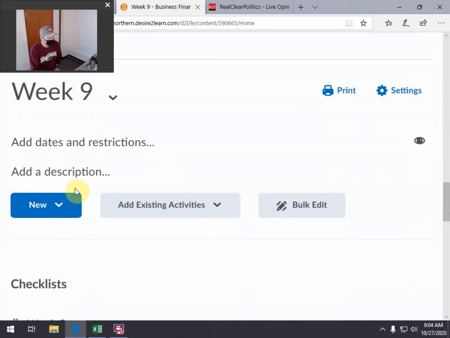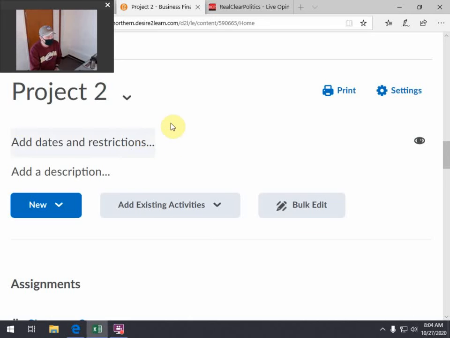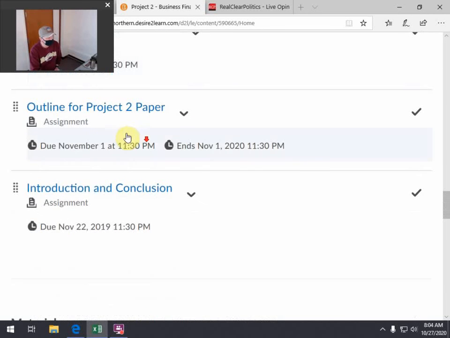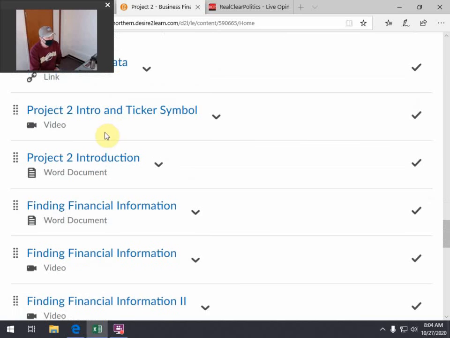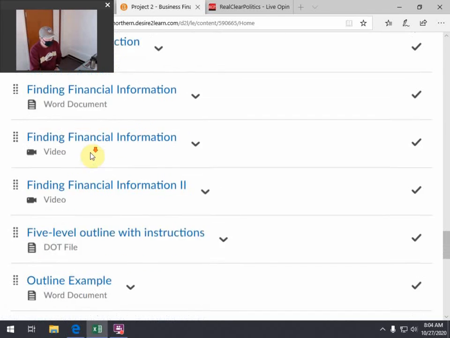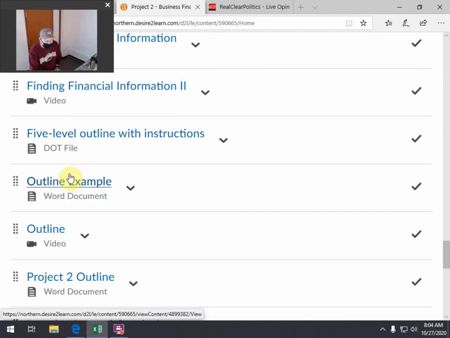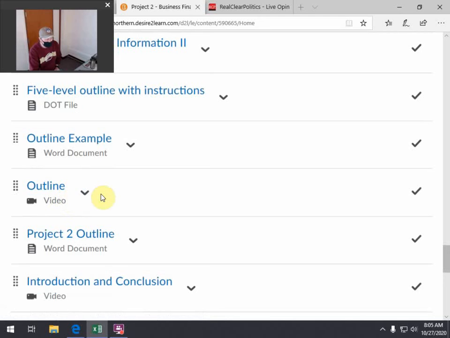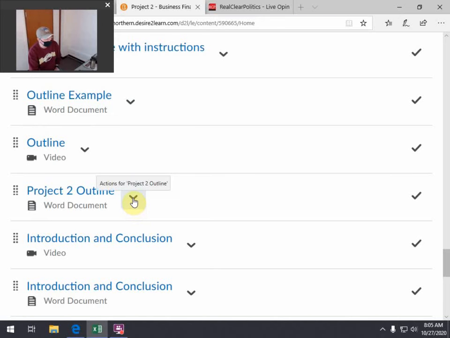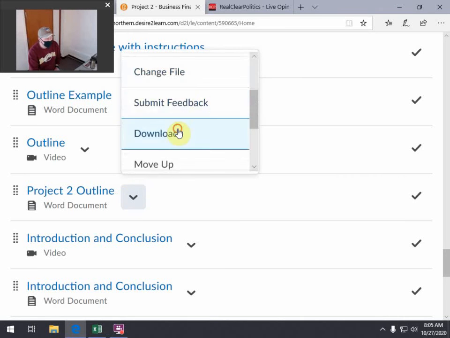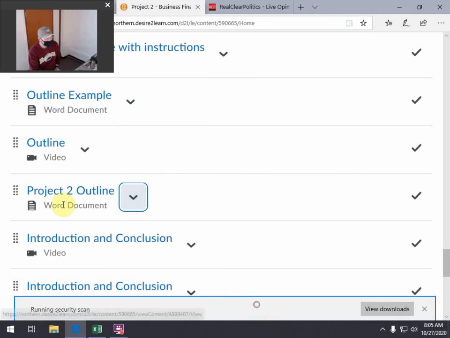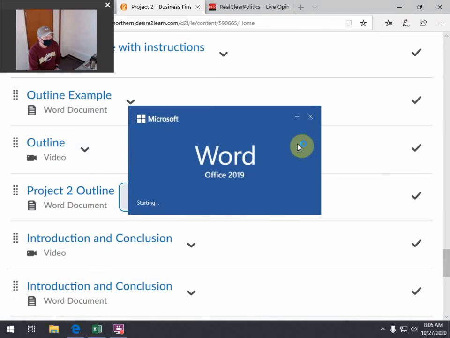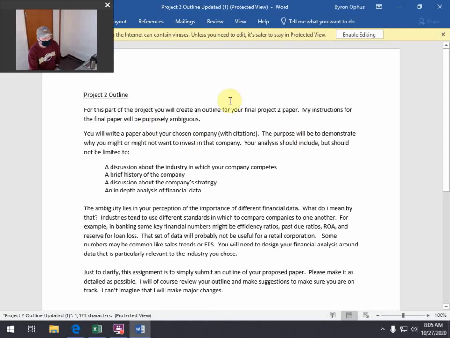your outline. And let's take a look at that. Under Project 2, again, if you come down, these are the drop boxes here. But if you come down, you'll see I've got some examples for outlines down here. And there's a video that you can listen to that explains kind of what I'm looking for in the outline. It explains the assignment. I guess I'll call that up maybe. So you might want to read through this, right?